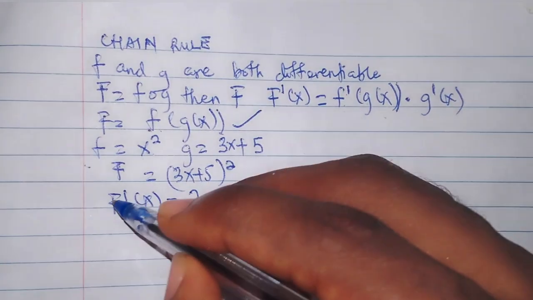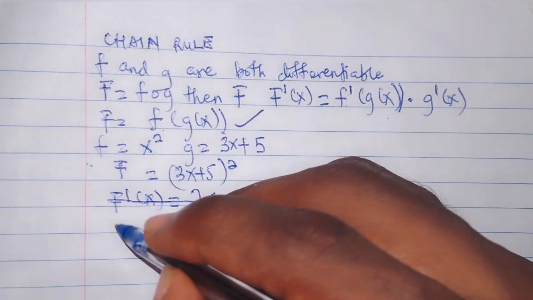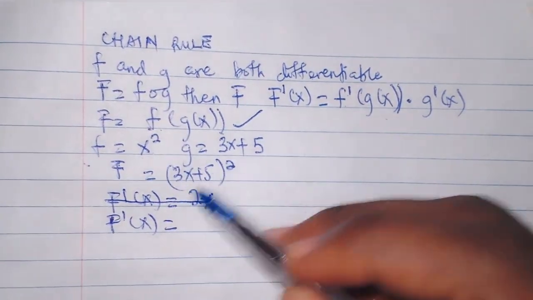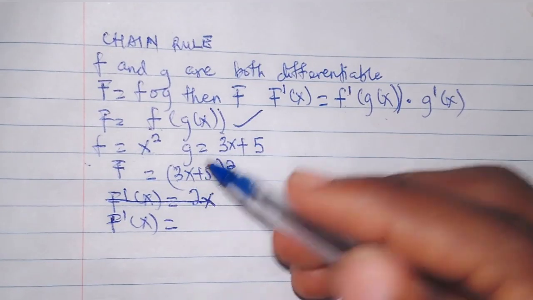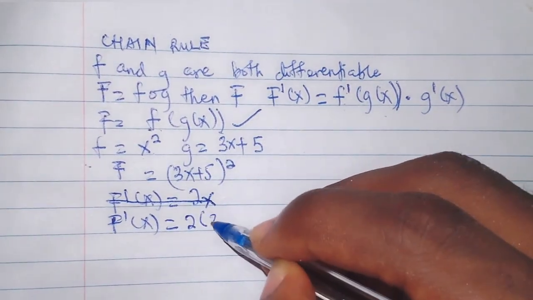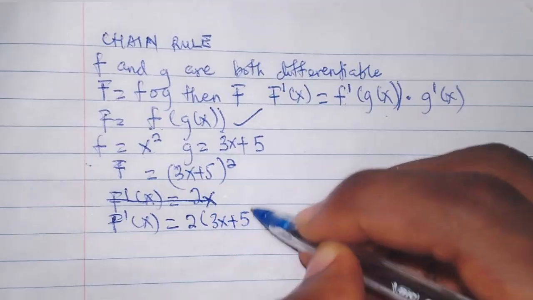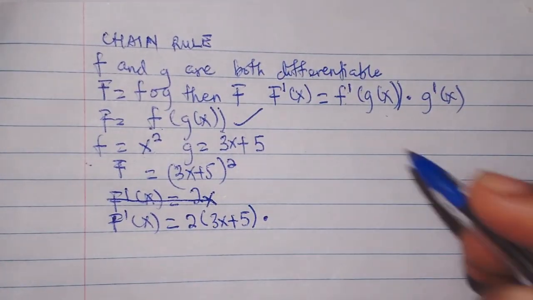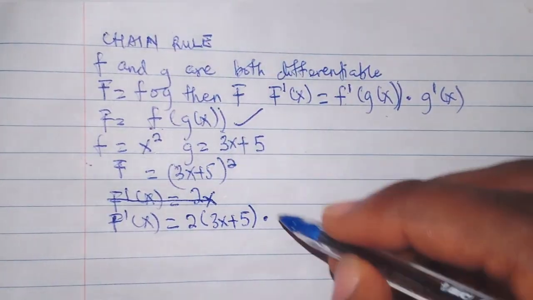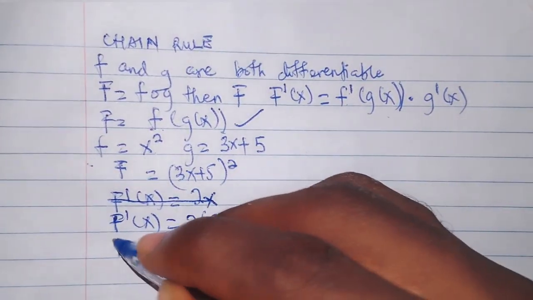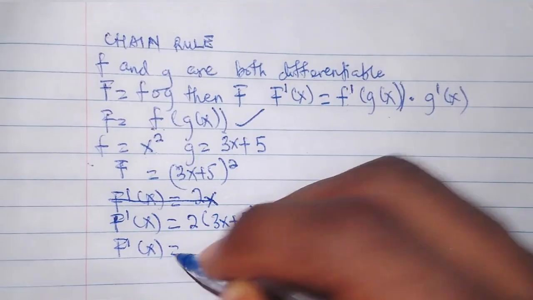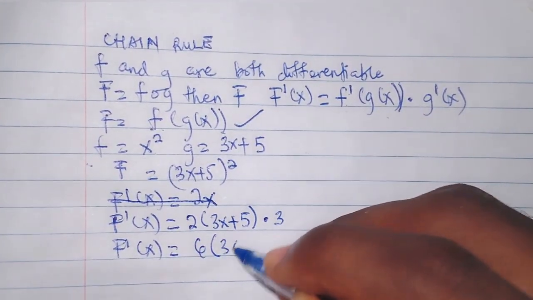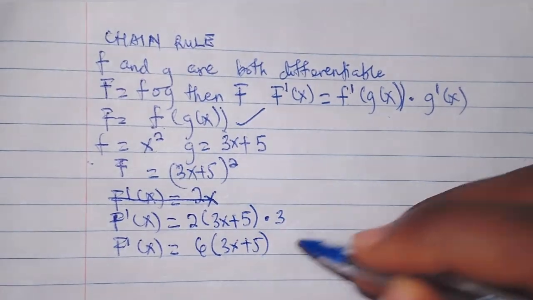So the derivative of this f at x will be equal to the derivative of the f of g of x, like this. So the derivative of this will be what? 2 into bracket 3x plus 5, multiplying the derivative of g of x, which is what? 3. So you end up getting the derivative of this composite function will be equal to 6 multiplying 3x plus 5, the simplified term. So simplified and well factorized.